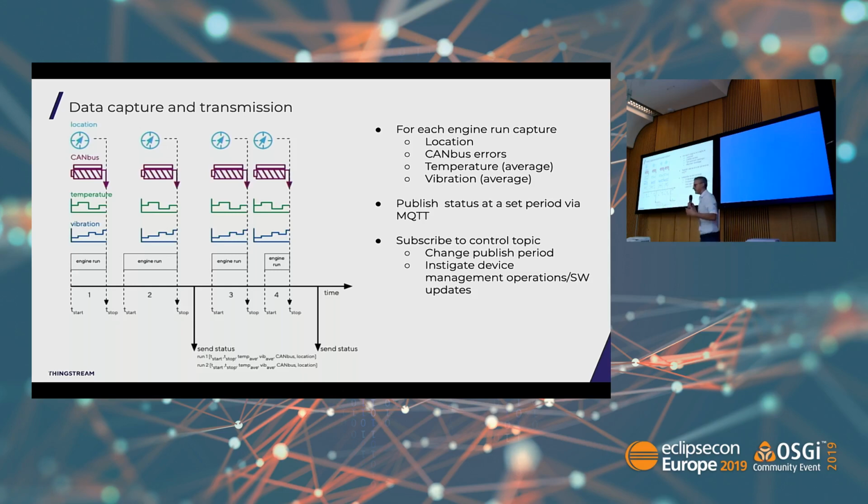Now, that's obviously data flow from the edge device via data being collected by sensors, going from the edge device up through ThinkStream and into the Bosch IoT platform. But equally, there are messages going the other way as well, and those are management type messages to do things like change how long that period of time between publications are, instigate device management operations to change the configuration of the device, software updates for bundles that might reside on the devices. So it's a bidirectional communication to change the way that those things may be working.